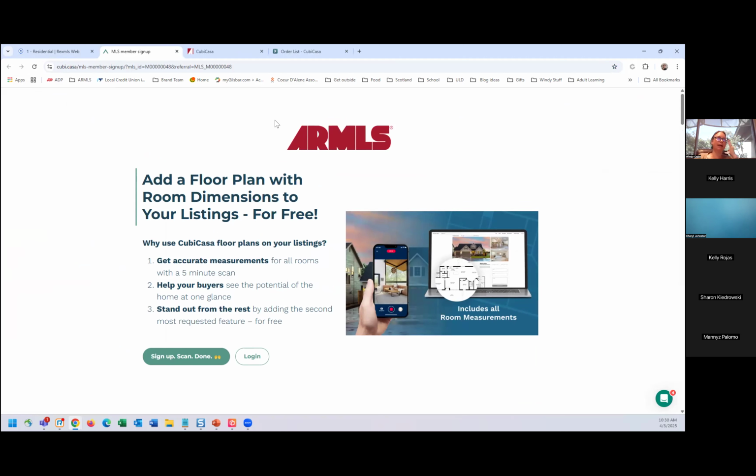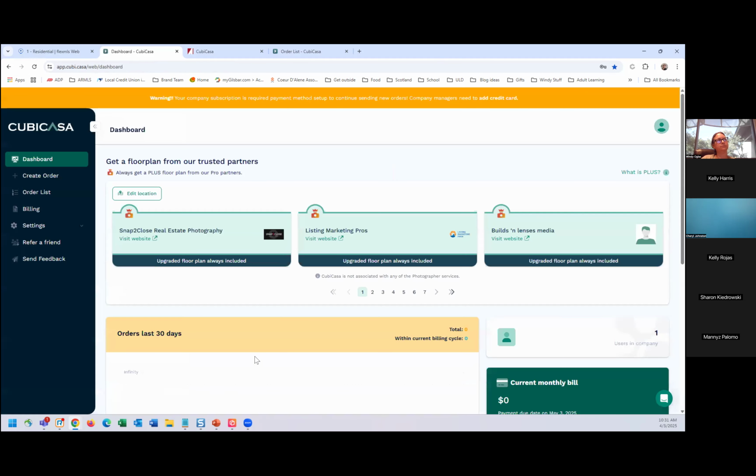So if you did the scan while I was going through my presentation, it probably took you to this landing page. What you see here and that QR code that you scanned, it's the same thing. If this is your first time accessing CubiCasa, you're going to click sign up. Since I already have an account, I'm going to go ahead and click on log in. And then this is what the dashboard looks like. Of course, you can view it on your mobile device, but since I have access to a PC right now, I'm going to just show you a little bit about the dashboard information, and then we'll take a couple of minutes to do a scan in real life.